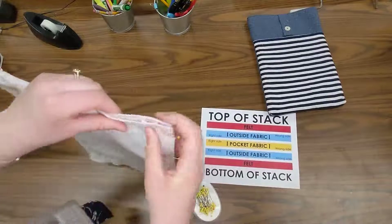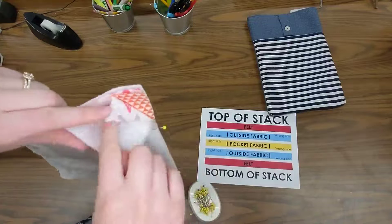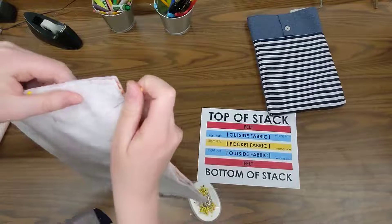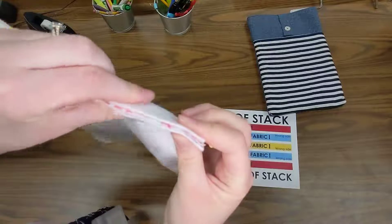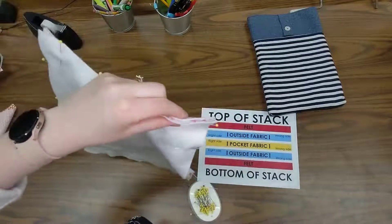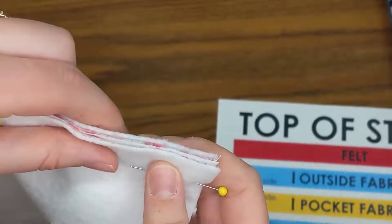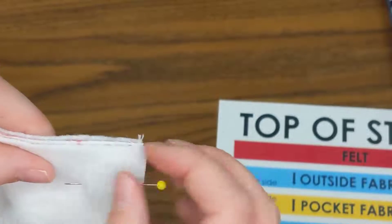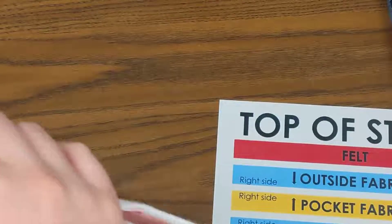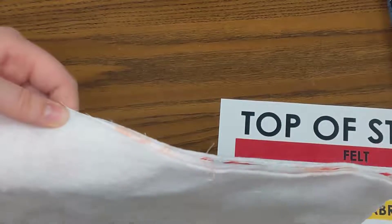Again, I want to make sure my raw edges are lined up nice and neat together. I'm going to double-check that all my pieces are sticking out at the corner, because that would be unfortunate otherwise. All my raw edges should be in the same line — you can see all those raw edges are all lined up. If you need to, you can manually move them a little bit, because they all need to be close together for this one-quarter inch seam allowance to work.